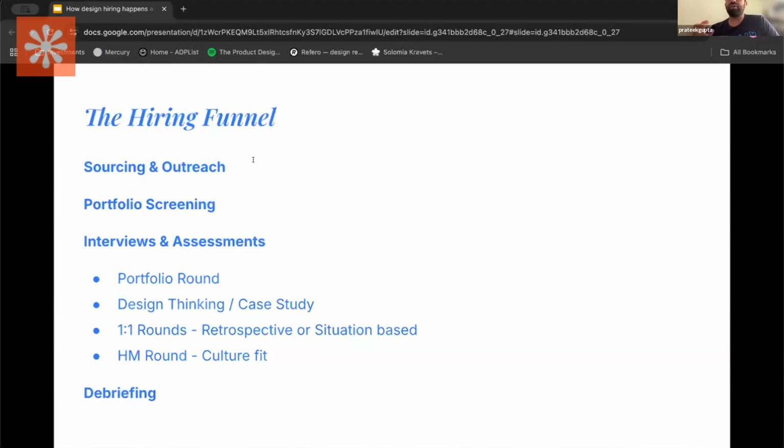And after a round of filtering, right? Let's say you look for 3 to 5 years of experience, but still there are people who are fresher than it, but a lot of people keep on applying, right, on the jobs. But this is where the first round of filtering happens, which a recruiter does. And they basically filter out based on the job description that we have defined. That, let's say, for example, we are looking for people who have experience in enterprise applications, right? So they will look for people who have prior experience in enterprise design, and then they shortlist for us.